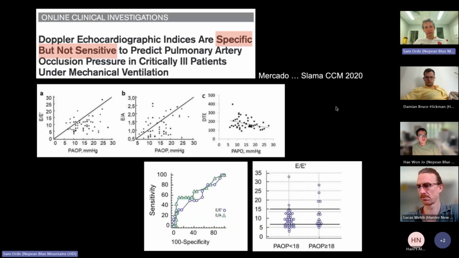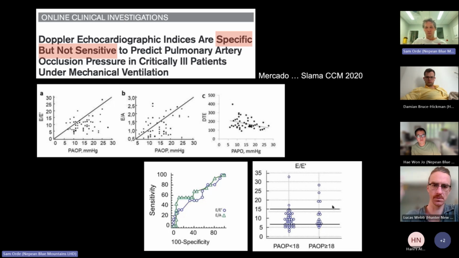Okay. So they've looked through their literature when they've done this kind of measuring before, and you can see the way that there's this scatter plot between those with just purely E to E prime, or just looking at your E to A, or just looking at your deceleration time, which is probably better than most. And you are going to get this difference in all of them, which helps make sure that you can say that they're specific, but they're not that sensitive.